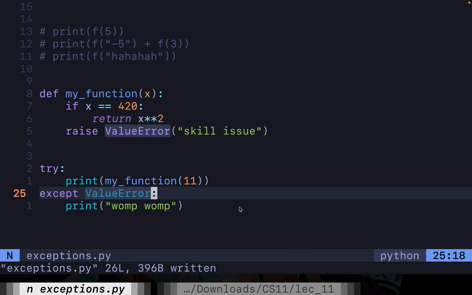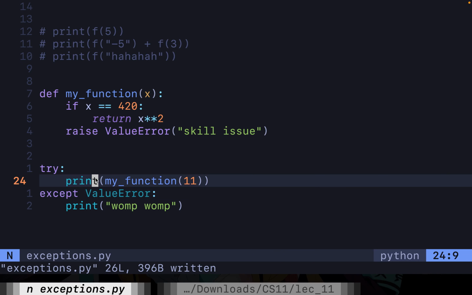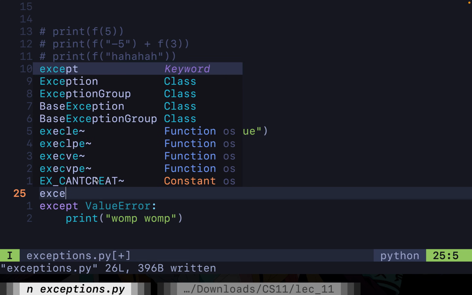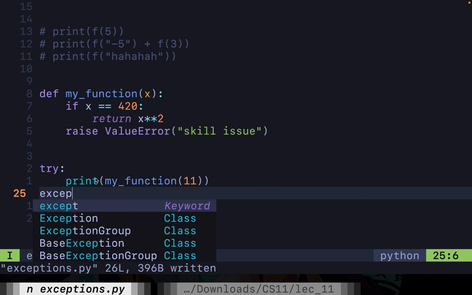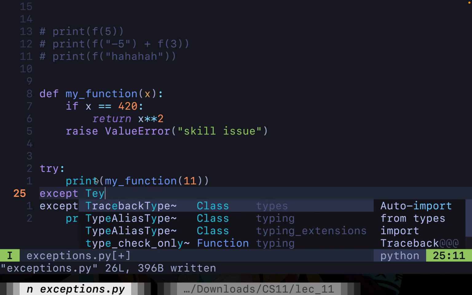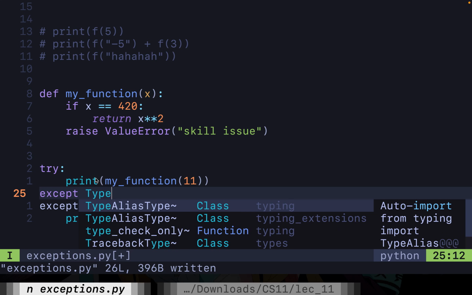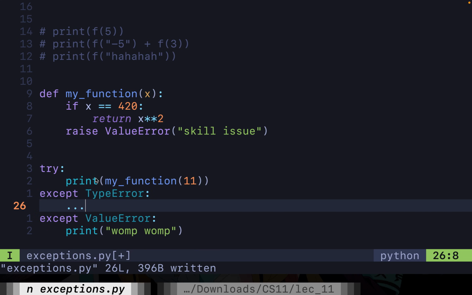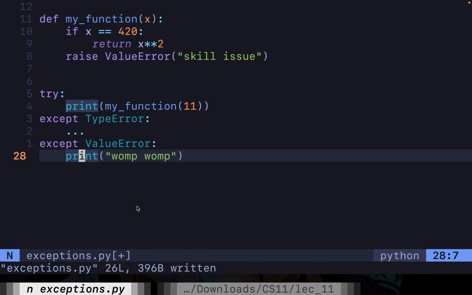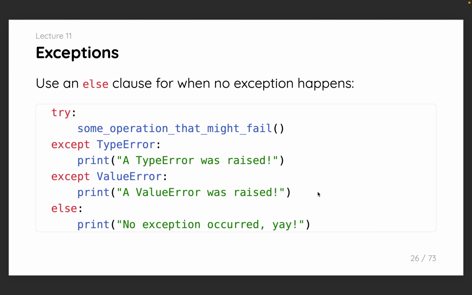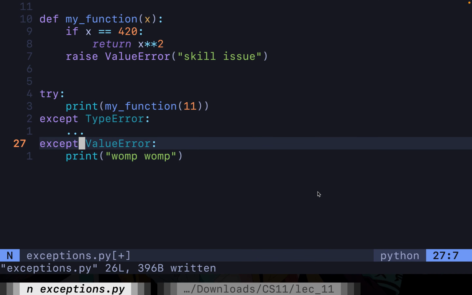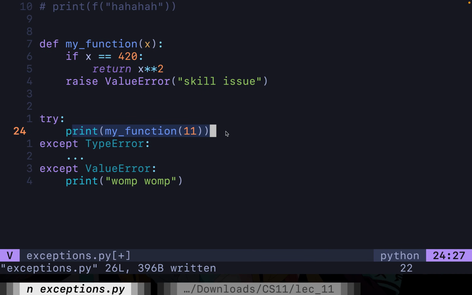Okay, so you're not limited to doing this. You can also have multiple except branches. So except type error, for example, you can do something, and except value error, do something else. So you can do something like this. Okay. So what if this part actually goes properly?